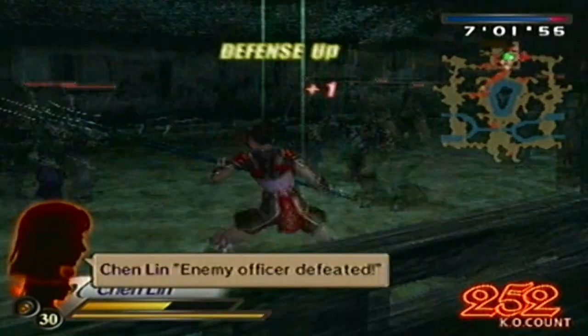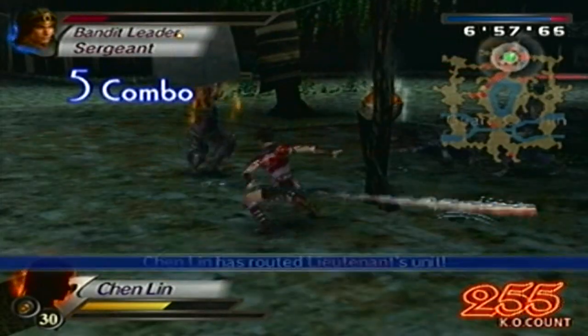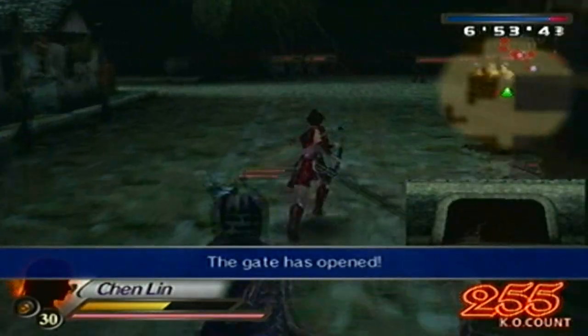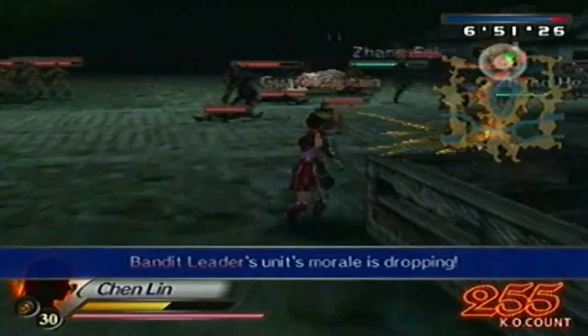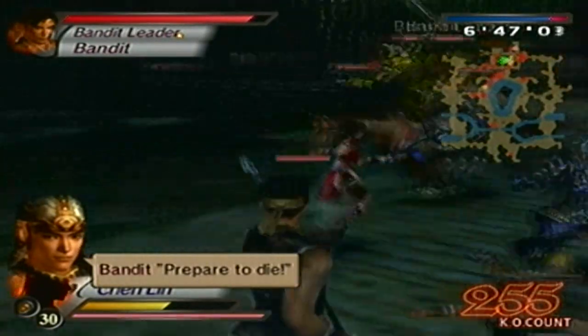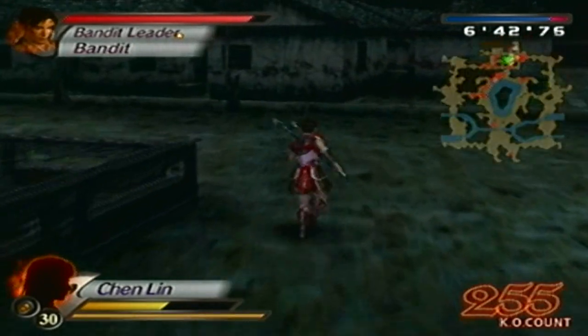And there goes another lieutenant. And I heard something else drop too. Yep, there it is. Alright, guard captain's down. Got two of those things. I really only need one. Yeah, let's get away from those sorceresses.